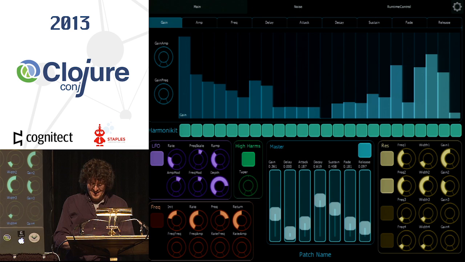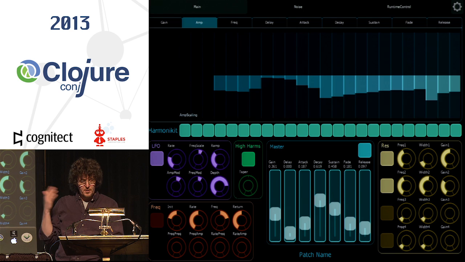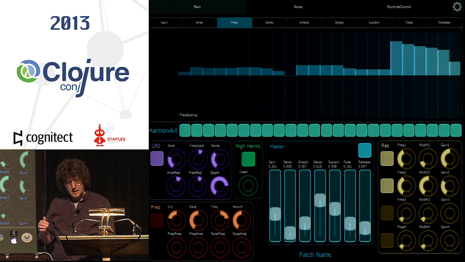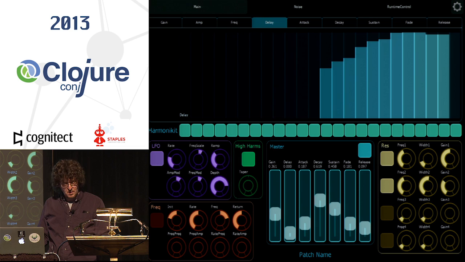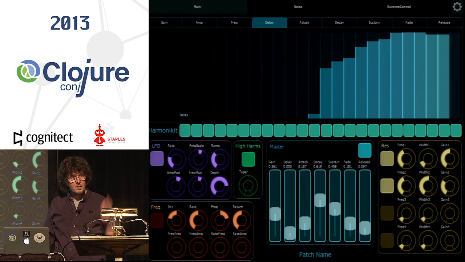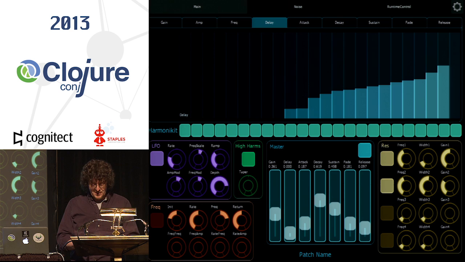And we can also have deltas for all the other things. So we can have amplitude sensitivity for the harmonics. We can have, ooh, that's why that wasn't working. So we can have frequency sensitivity for the harmonics. We can adjust the delay. So let's try this. I'll turn this down. Anybody hear the high frequencies coming later? That's pretty gross, but there are good reasons to do that. We don't have any right now.